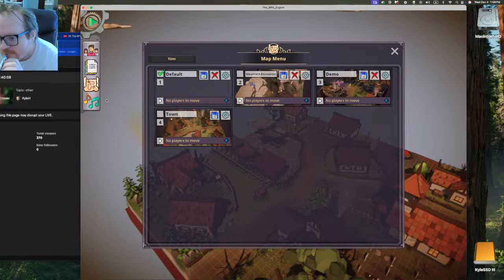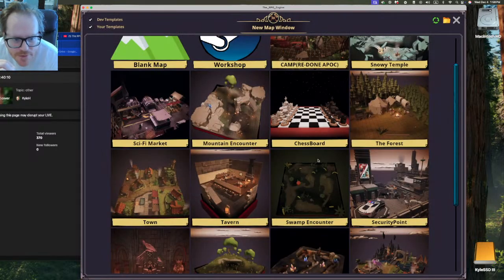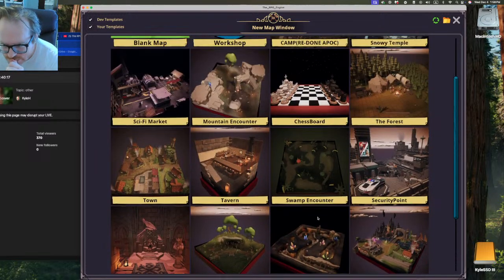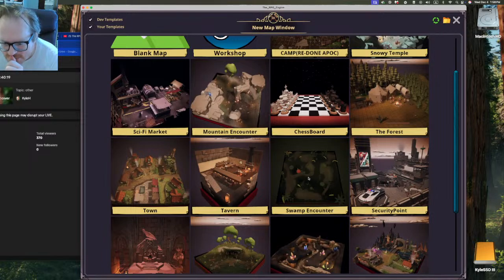I'll leave the demo. I want to do a dungeon though. This is the best they have for a dungeon. Or a swamp. Forest.